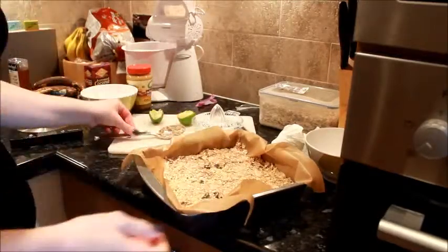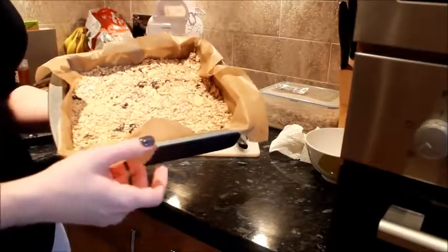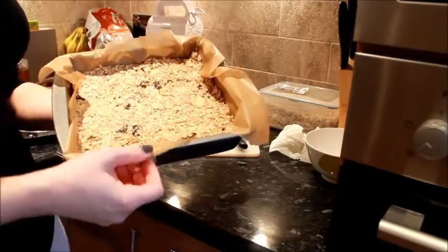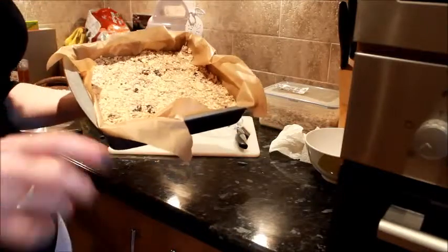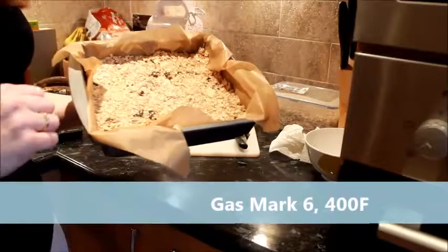So once that's all in the baking tray, you should have preheated your oven. Sorry, I should have said that, but preheat your oven to 200 degrees, or I don't know what the equivalent is in gas, but again I'll put it in the comments below. But you just stick this in the oven for 15 to 20 minutes.